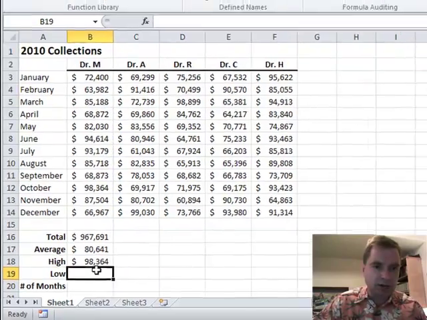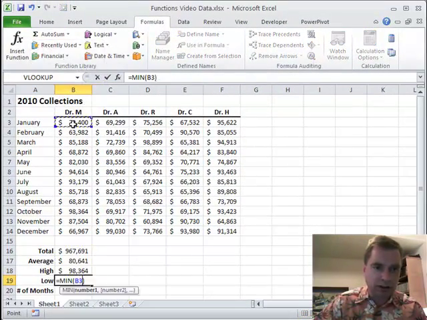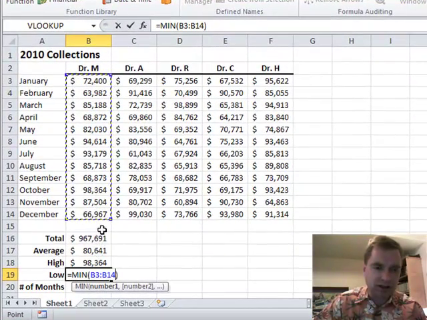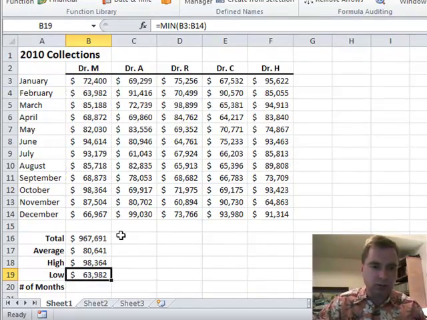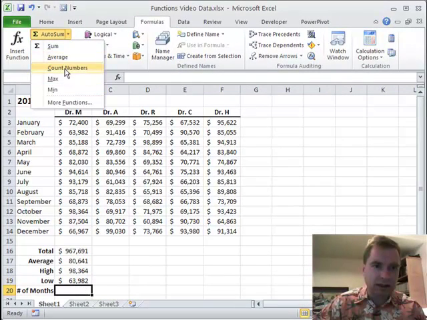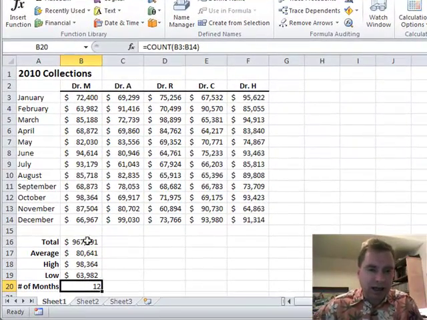We could come back and do this one this way again. We'll go back to the drop down. We'll pick min off the list and give it the correct data. Min was trying to do these dates, or numbers, because it saw some numbers above, and no, I don't want that, I want this. We'll hit return there, and then we'll do count numbers. So we'll count those, and that's just the count function there. And that fast, I have exactly what I need.